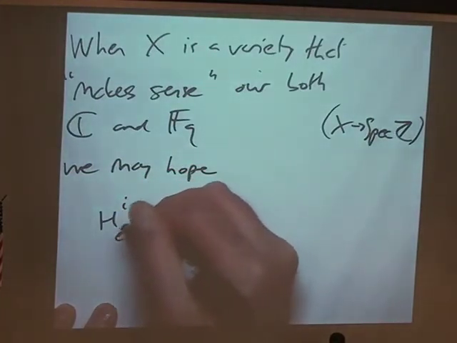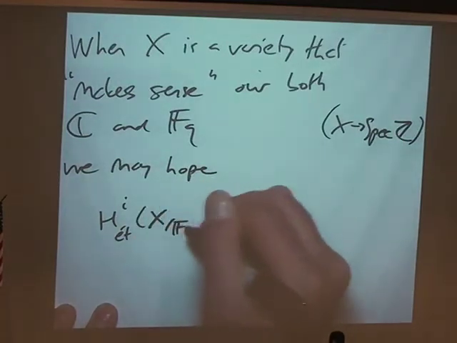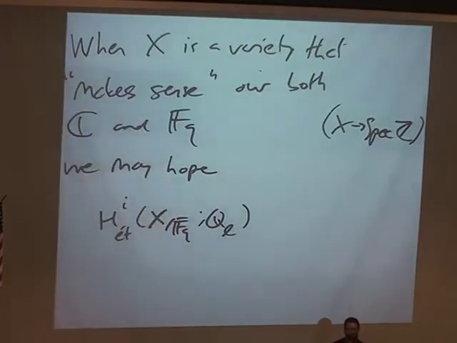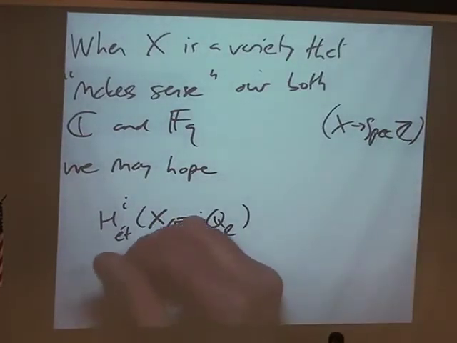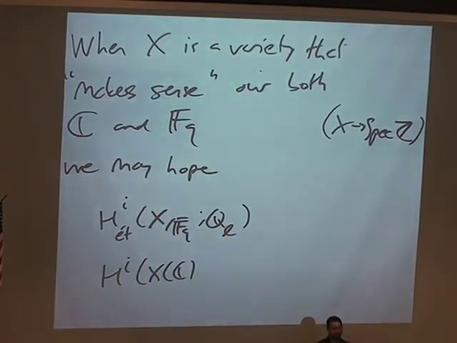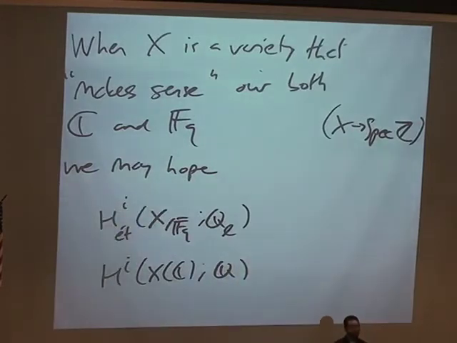So on the one hand, you compute this mysterious thing, this étale cohomology group, and maybe for the length of this slide, I'll have X be compact, so I don't have to write compactly supported. And this just means if I take the complex points of that variety, it's just going to be a good old complex manifold whose topology I can compute, whose cohomology I can compute in the usual topological sense. And then I might hope these are the same. But now, wait, what do I mean? One of these is a rational vector space, and one is a Q_l vector space, so I can't literally mean that they're the same.